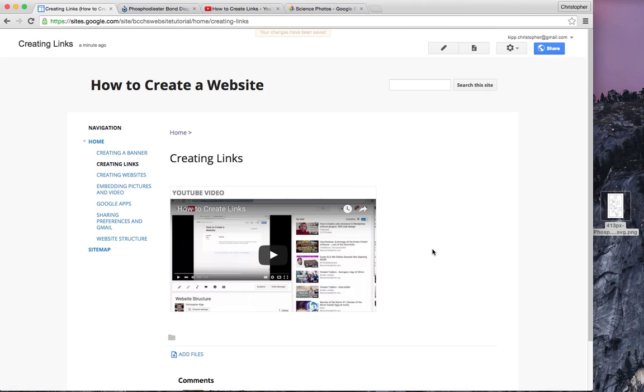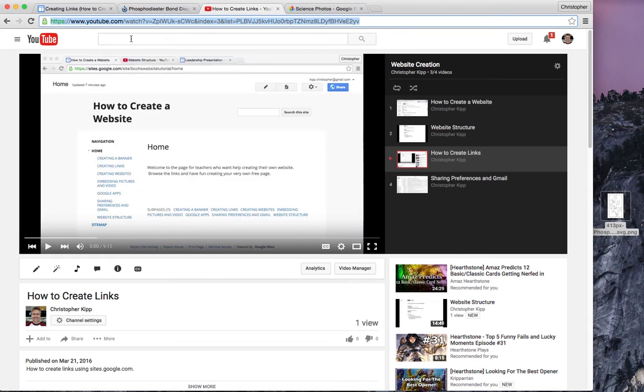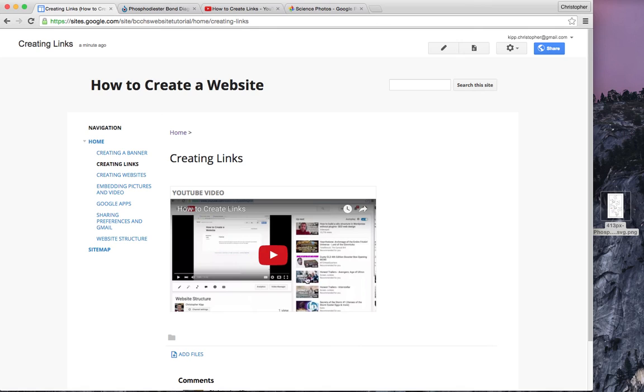So you're going to find this very useful. This is embedding pictures, embedding video. The main things to remember are make sure they're stuff you create or something that's from a free site like Wikimedia Commons that allows you to use their content, and then store it on photos.google.com if it's a photo, or store it in YouTube if it's a video, and that way when you link to it, you won't be using the whole video, you'll just be using a link which takes up less space. And since you own it, as long as you don't take it down or get rid of it, the link will always work.